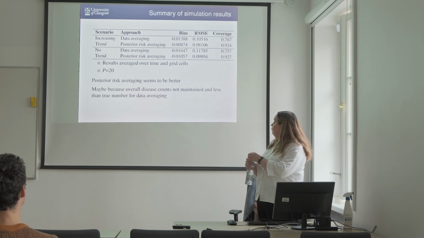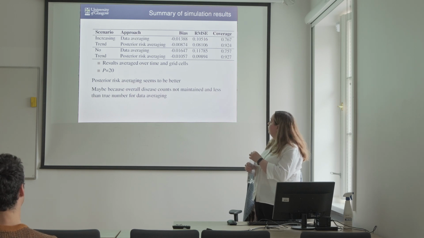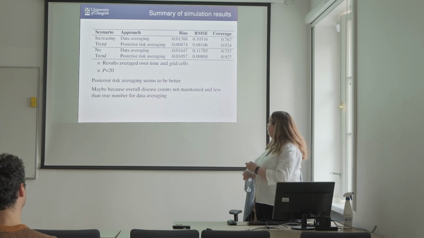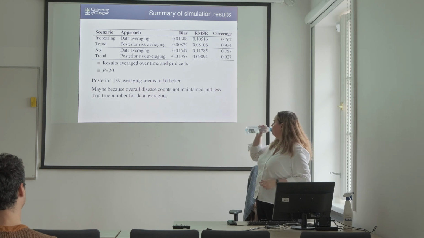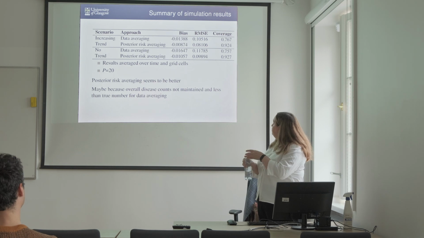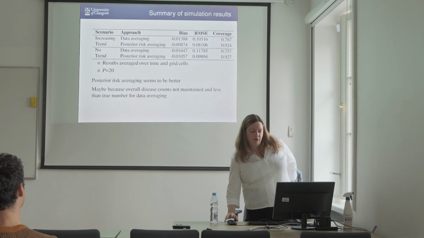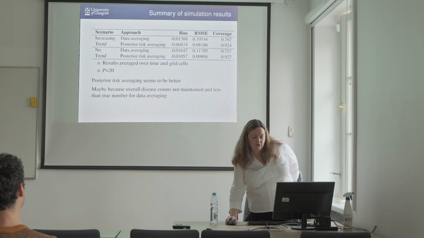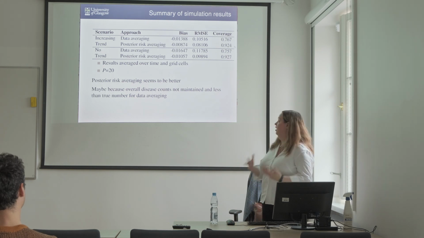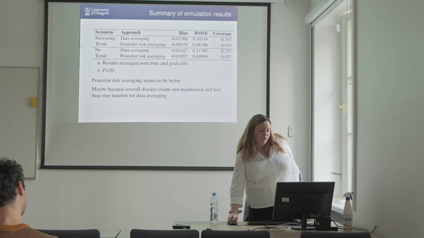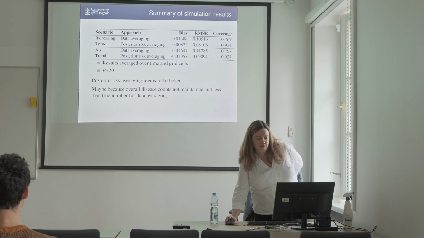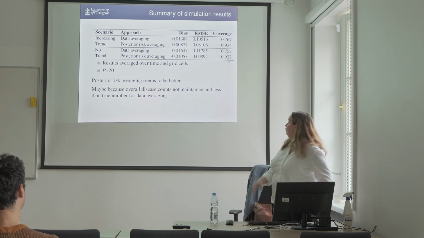So we have two scenarios. The top one looks at increasing trends, so comparing data averaging, which is the single data set coming out of the average with a model applied, to multiple data sets with multiple models, and then the averaging of the model output. You can see that the bias is slightly smaller for posterior risk averaging, so keeping all the multiple data sets and running multiple models actually makes a difference. The root mean squared error is better as well, and so is the coverage, so it's closer to the nominal 95%. For no trend, pretty much the same story, although not quite so dramatic a difference in terms of bias and root mean squared error. Coverage, again, is not good for the data averaging.